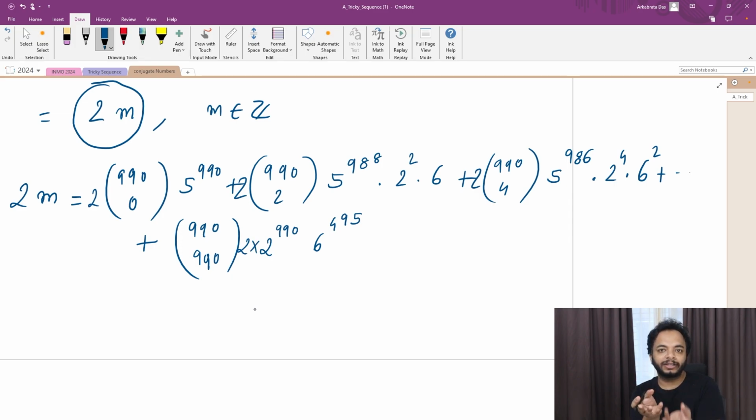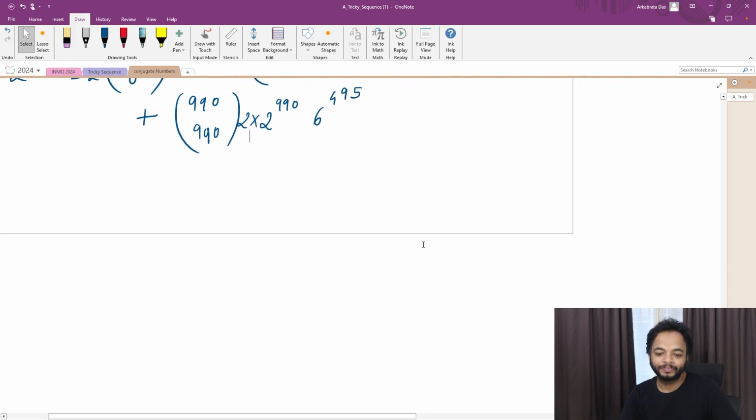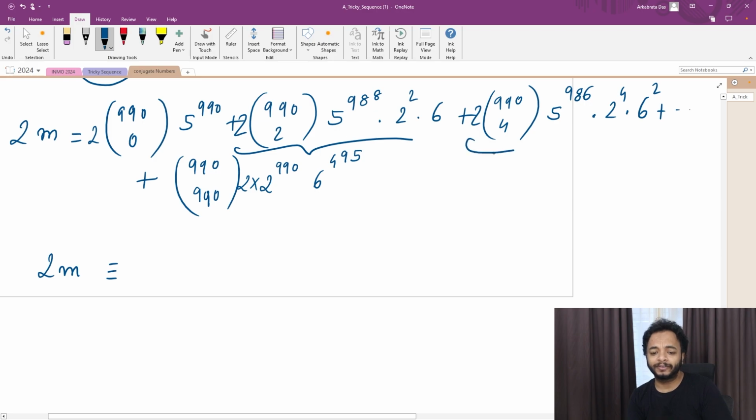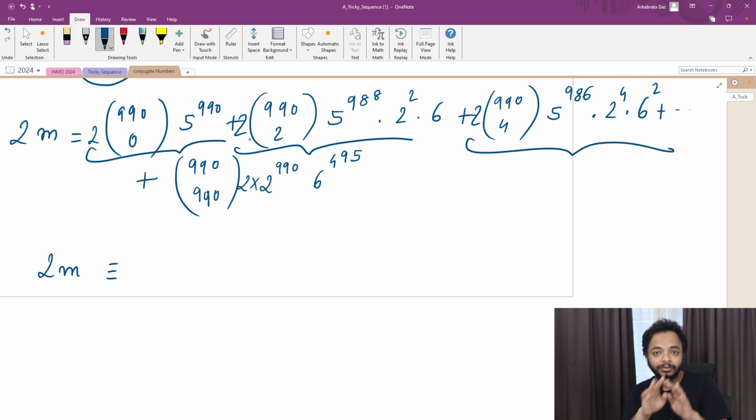Now try to notice that if I have an integer and I want its last digit, what do we basically do? We divide by 10, and whatever the remainder is, that is the last digit of any number. Any number, when we divide it by 10, the remainder is the last digit. So if we look at 2m under modulo 10, what do we see? These terms have 5 as well as 2, so they are all perfectly divisible by 10, because in all these terms at least one 2 is there, which has got multiplied, and 5 is also there. But I have to then consider the number which doesn't have any 5 in it.